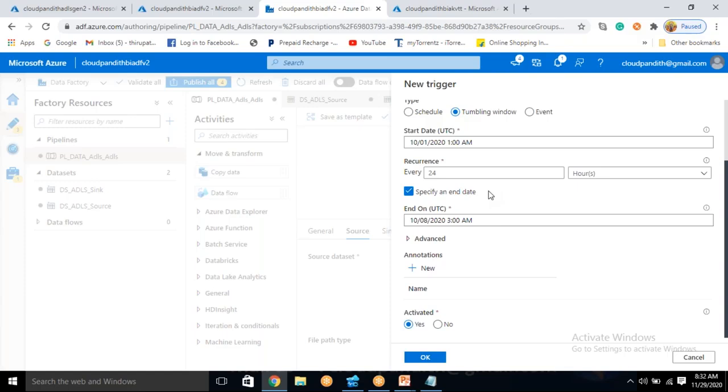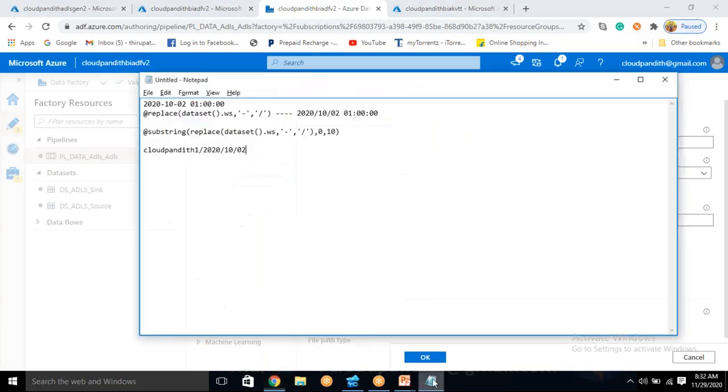Total you will have the... so let's focus here. First window is 1 to 2. Next window is 2 to 3, October 2 to 3. Next window 3 to 4. Next window 4 to 5. Next window 5 to 6. Next window 6 to 7. Next window 7 to 8. So now how many windows you got? 7 windows total. Meaning now the start time you see here, October 1st, October 2nd till October 7th.